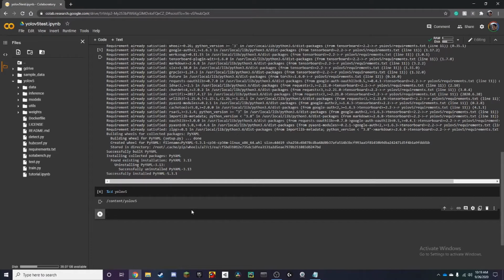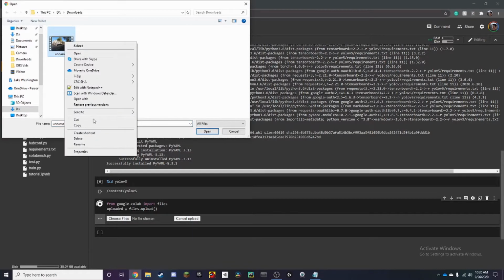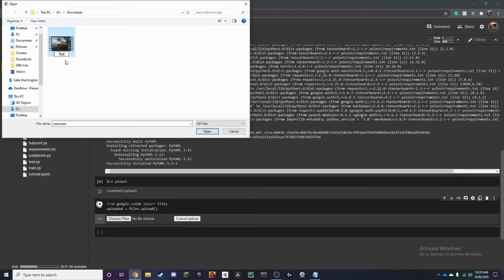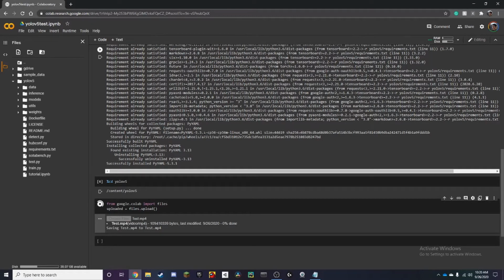And now, we also need to import our test video from our downloads, which I'll also leave a link to, so you can just download it and have it ready to go. So we want to type in from google.colab import files, and under that we want to put uploaded equals files.upload. Alright, so now we get to choose our files, and I have a test video right here. For now I'm just gonna rename it to test, and press open, and it should take a little bit to upload this as it's kind of a big file.